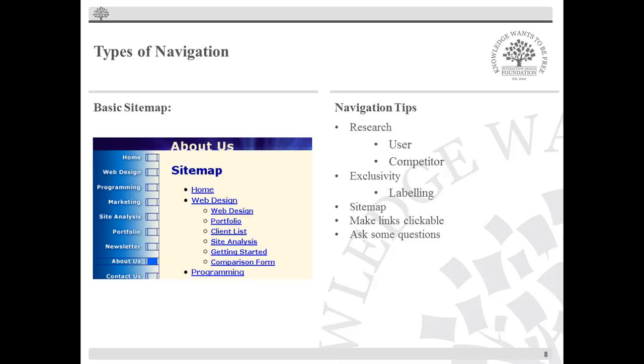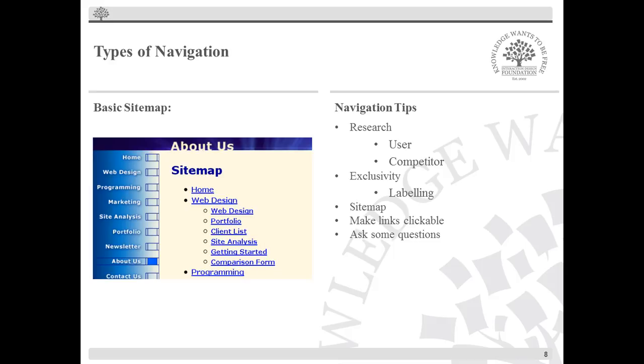Keep things exclusive, and that just means keep your labels specific. Try to avoid user confusion by using a label that might lead to a user looking in the wrong part of your site or application for the data they need. Develop a sitemap. The sitemap is a good way to represent your overall information architecture. You can then ask yourself, does the navigation make it easy to reach data that needs to be reached on your sitemap? Make things easy to recognize. Links should always be clickable and obviously so, for example.